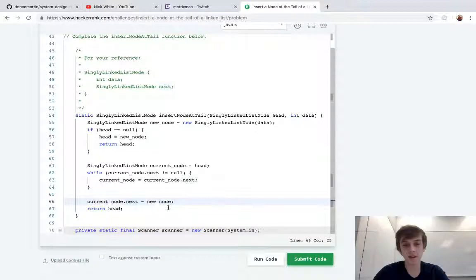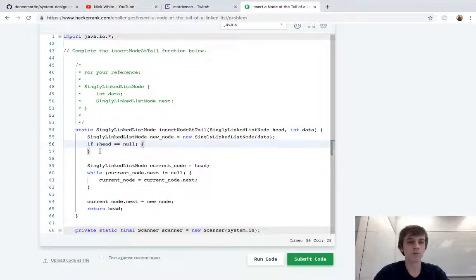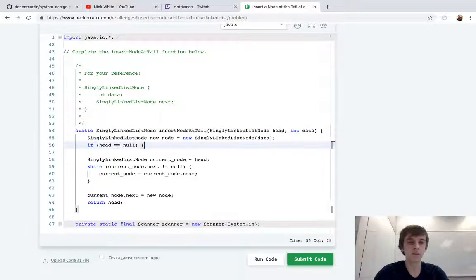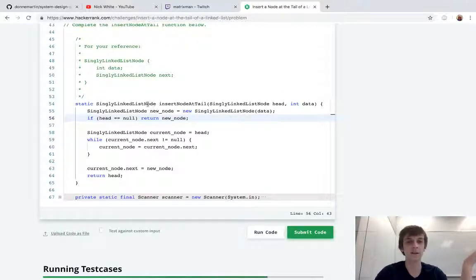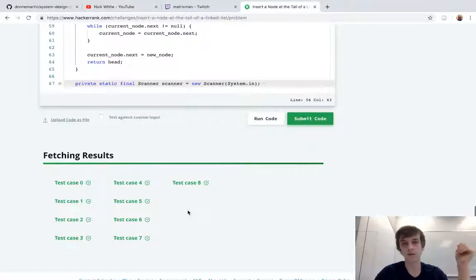And that's pretty much it. It's pretty simple. I think the next problem we're going to do is insert at head or something like that. Really easy. Just so I can show you one more time that this is the same, you could just return new node, right? Because there's no head, so you could return head, or you could return new node. So there you go. That's it.